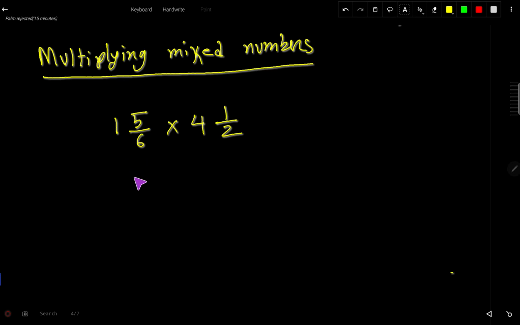An improper fraction means the numerator is greater than the denominator. So to convert this mixed number to an improper fraction, we have to take the same denominator, then multiply the whole number times this denominator. Then we have to add the numerator. We have to apply the same steps here: take the same denominator, then multiply the whole number and the denominator.